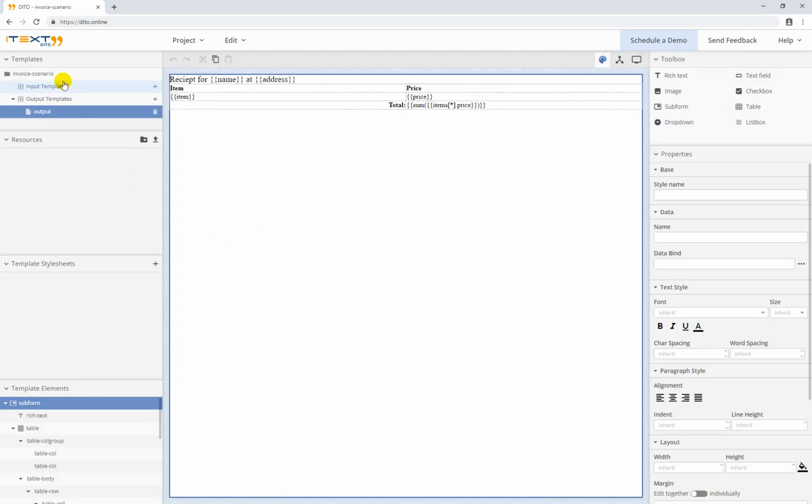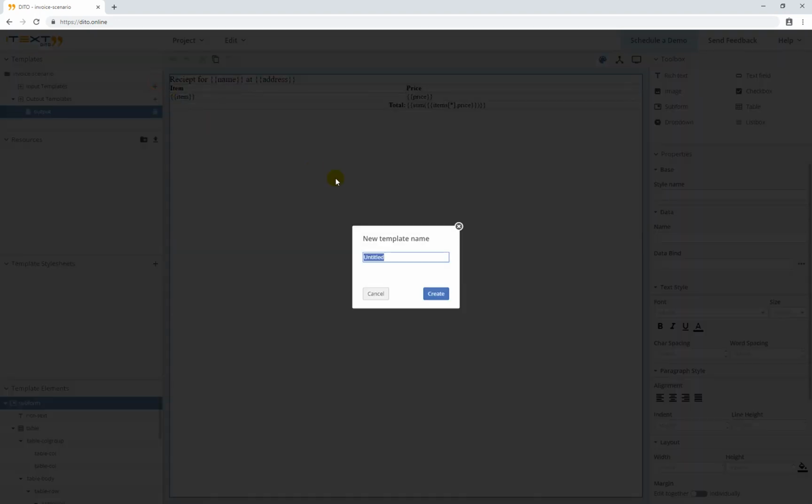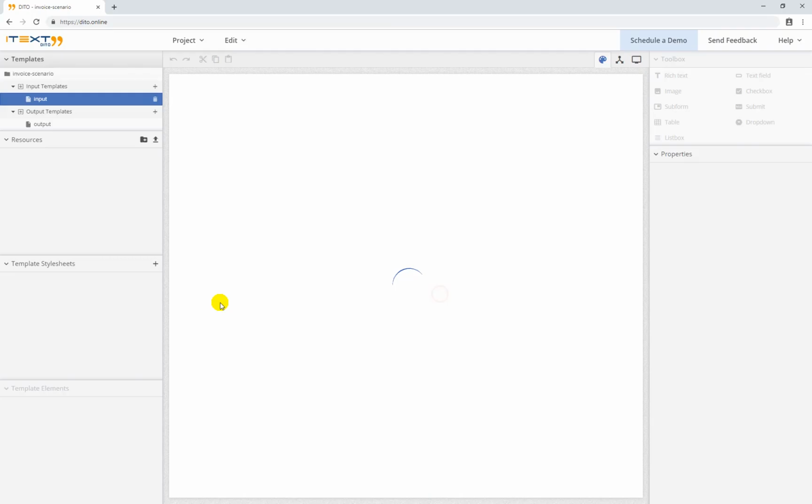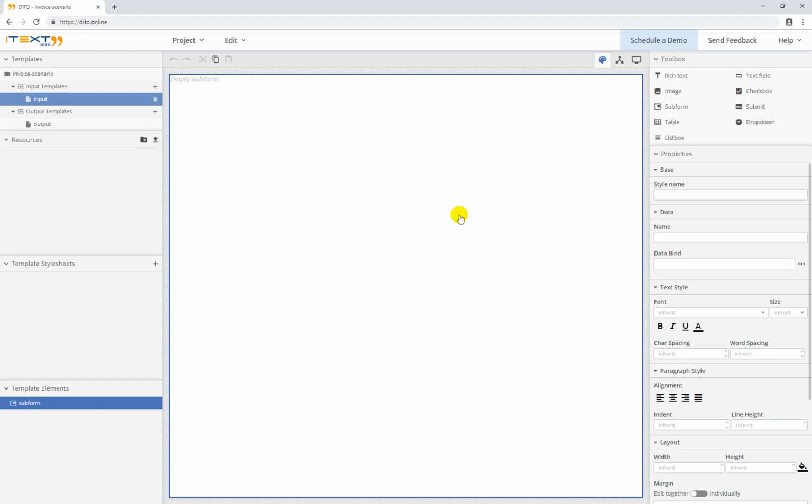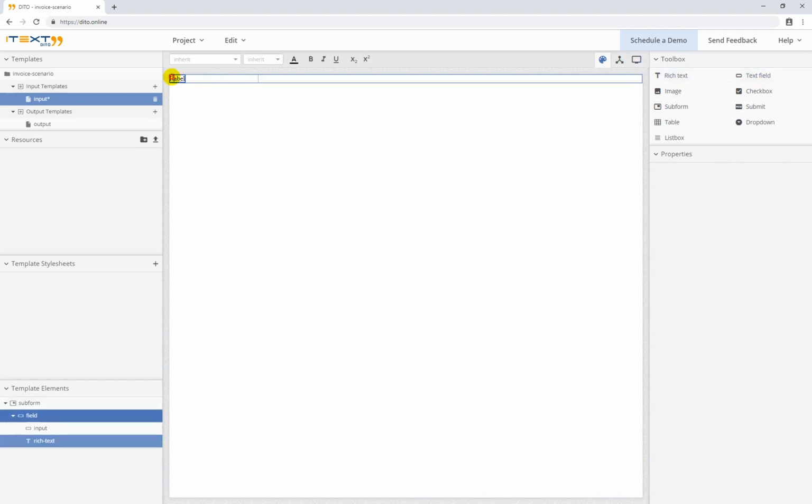Now we can design an input template to fill in the same data for our PDF generation. So let's add an input form. And we need to fill in, let's call it full name.